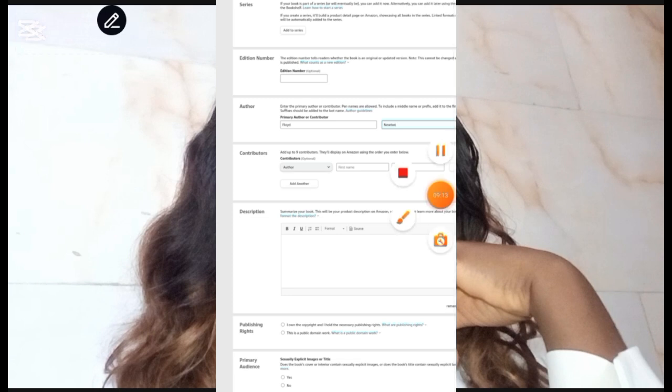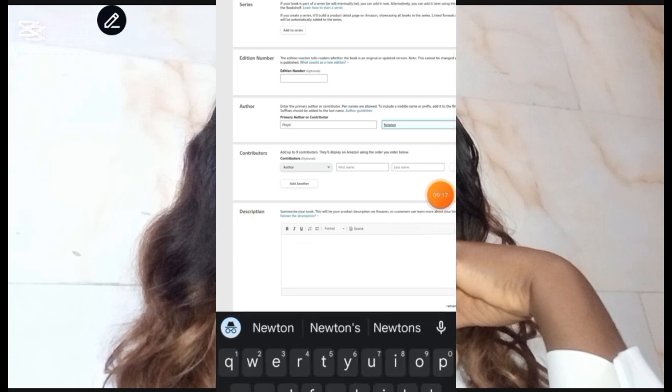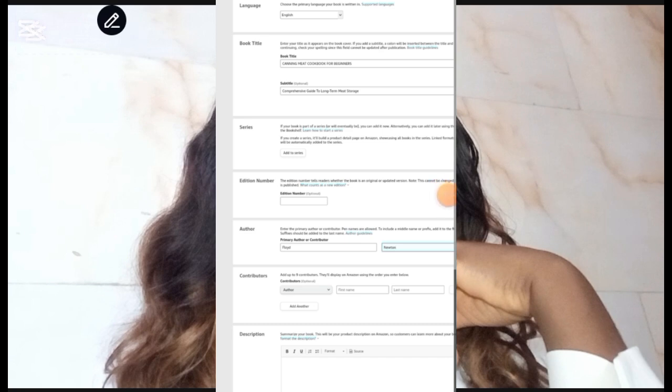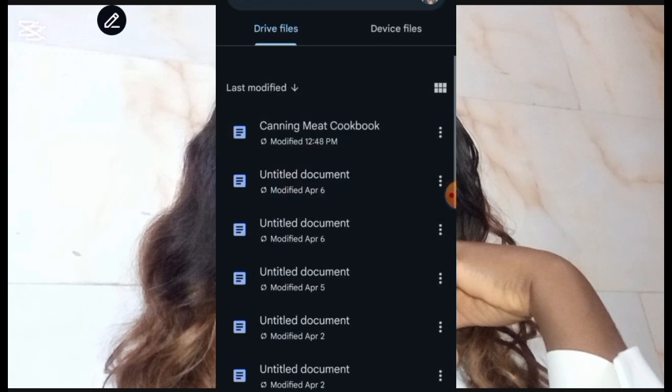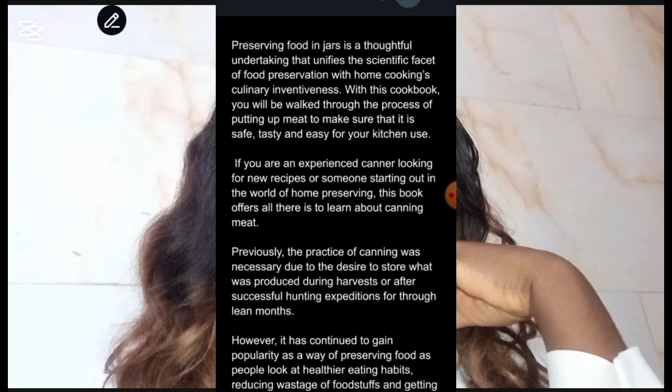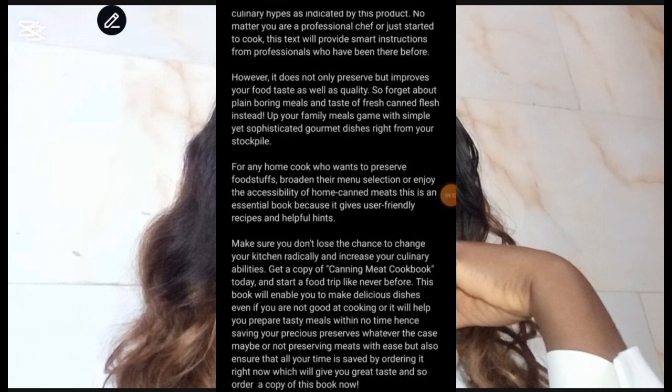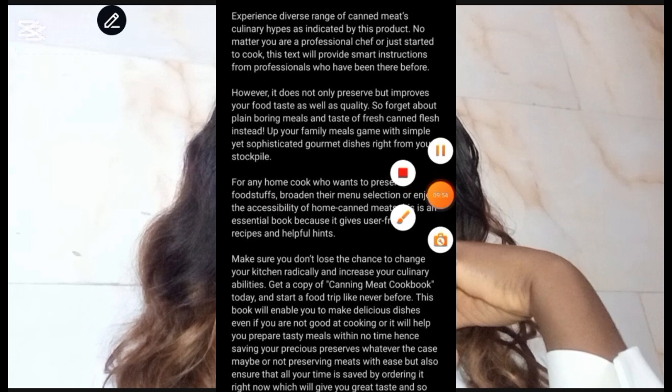The next thing I'm going to write now is my description. Remember we have the book description. So this is my book description. Remember I told you that in your book description you should always add a call to action.